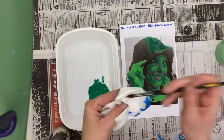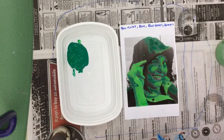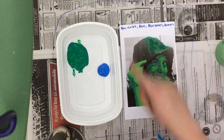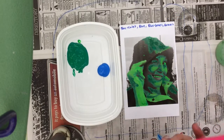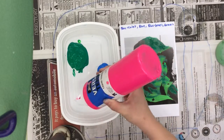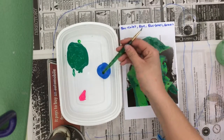So I'm cleaning my paintbrushes again and deciding which color is going to be my next darkest color. So I start off thinking that it's going to be the blue, because when I mix this pink color in to make the blue-violet, I think that the pink is going to make it a lot lighter. So I'm putting them next to each other, and I'm like, yeah, let's go ahead and do the blue-violet.